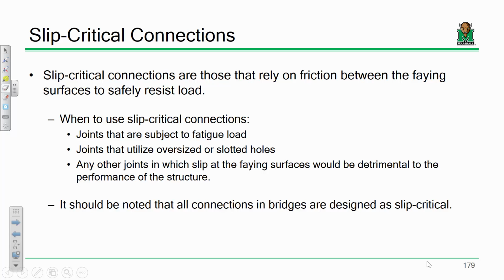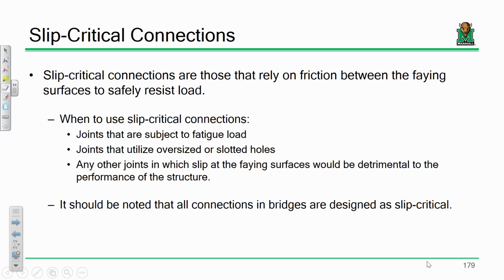Okay, up here on the board I have a little table that I drew to illustrate the limit states associated with bolted connections. With bolted connections, remember, we have two types of connections that we're really assessing: a bearing type connection and a slip critical connection. A bearing type connection is one where you have the hole, you have the bolt, and it's literally bearing on the end of the plate, and that's how it's resisting the load. And so whenever you have a bearing type connection, it must satisfy the requirements of bolt shear and bolt bearing.